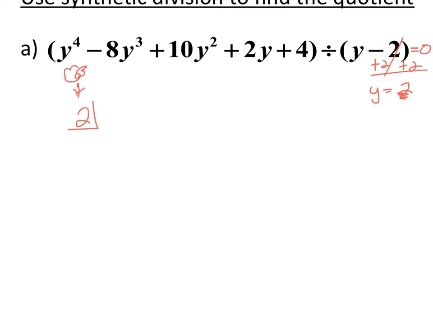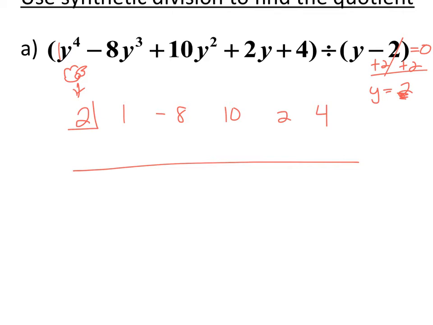There's my flower. All right, then I'm going to take my coefficients. I'm going to take 1, -8, 10, 2, and 4. You're going to want to make sure you keep the signs with them as well. So 1, because there's a 1. Space it out so you don't get squished up. Draw a line, but make sure you have enough space in between here so that you can put numbers in here. All right, so this is your first setup. You take your divisor, you set it equal to 0, you get a number, you put that into the flower pot, and then you put all your coefficients in a row with enough space in between them. You make sure you draw your line, you make sure there's a space.